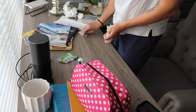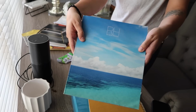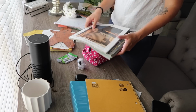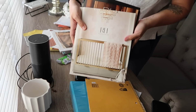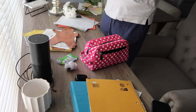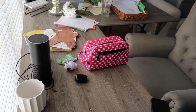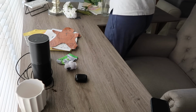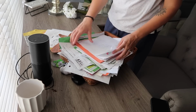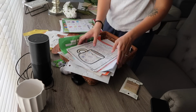Okay, so the first thing we're going to be doing is clearing off this desk area. If you guys watched a few videos back, I moved the desk into this front room. I really liked the idea at first, but then I realized it's not very smart, especially with two young kids, to have a desk in an open area because there's no way for me to close the door and actually get work done. So we tried it out here for a couple months and we decided that we're actually just going to move it upstairs to the guest room.